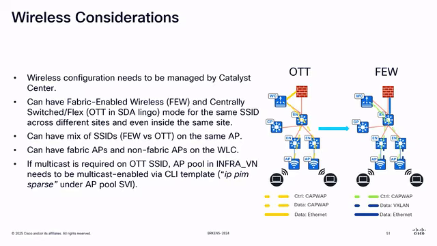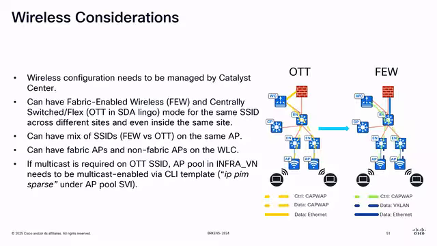Now let's talk about the wireless. So with wireless, it might come as a surprise for some, but if you want to have Fabric-enabled wireless, the wireless LAN controller needs to be managed by Catalyst Center. So you actually need to use this intent-based GUI in Catalyst Center to configure your wireless LAN controller. You can have Fabric-enabled wireless mode and centrally switched mode for the same SSID applied to different locations. Or even if you have a site, let's say with multiple buildings in it, you can enable it per building, which allows you a gradual rollout.